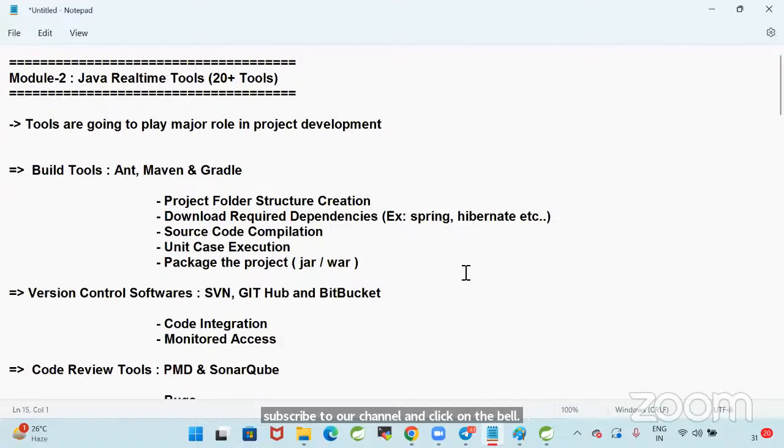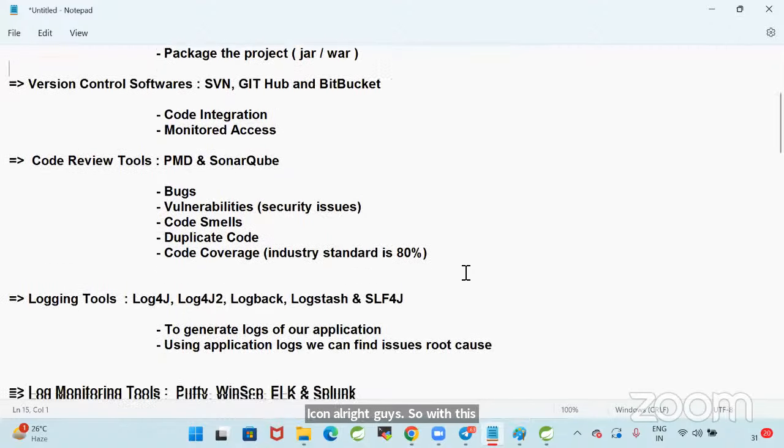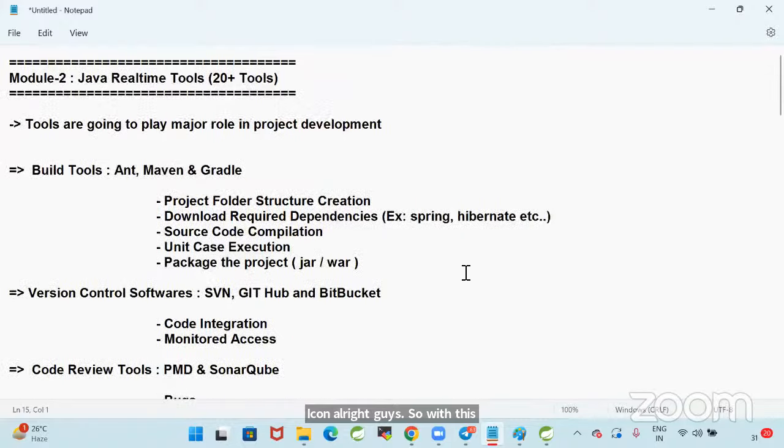All right, guys. So with this, we understood what tools are available for Java developers and the purpose of each tool. Just at a high level we understood. From now, we have to start working with these tools. We need to get practical knowledge of the tools, how to install and set up the tools. Those things we need to understand. So from tomorrow, we are going to start working with our tools, guys.